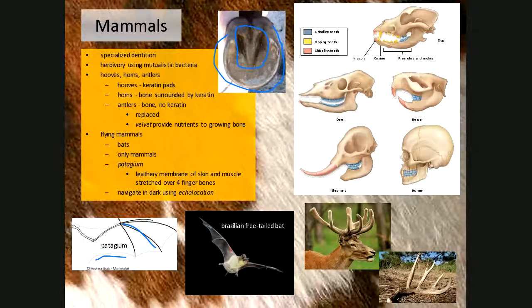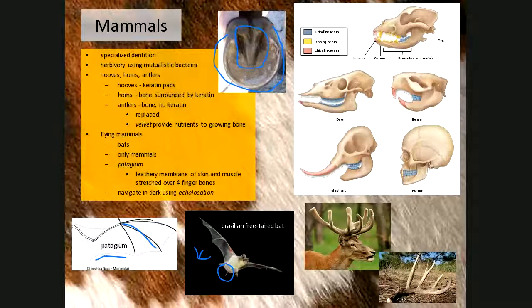Brazilian free-tail bats. Many bats don't have a real obvious tail. This critter does. And some bats have a tail that's connected. If that's the tail, there'll be tissue coming off of it. But this is the free-tail. This is a very common Florida bat. Not very big. They're maybe smaller than your fist. I've seen them flying around my backyard all the time, Brazilian free-tail bats.